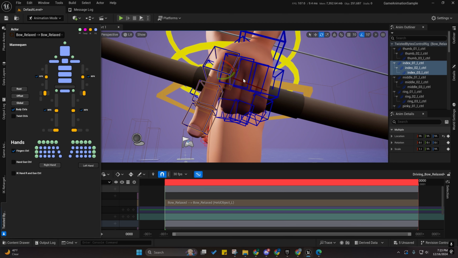I think the thumb looks okay, but I don't like the other fingers, so I'm just going to manually do them. And then I will select that manually because it's faster than selecting them from here.